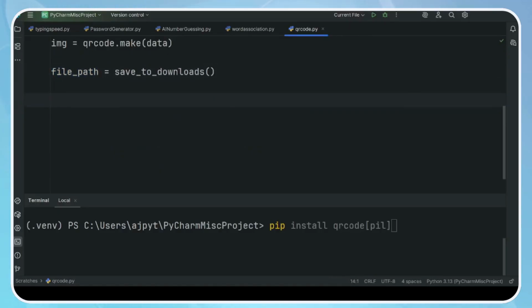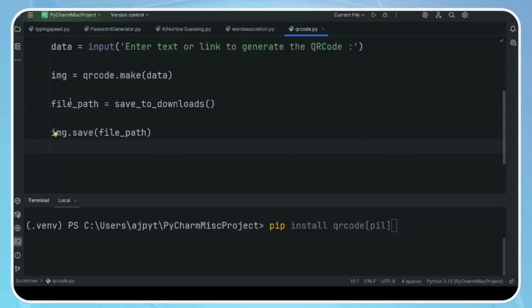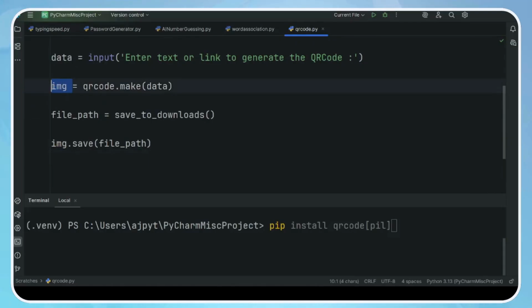And then we will say img dot save, and then the file path. So this image that we generated got stored in img, and that image dot save method will basically save that QR code into the downloads folder. This is what we are going to do.